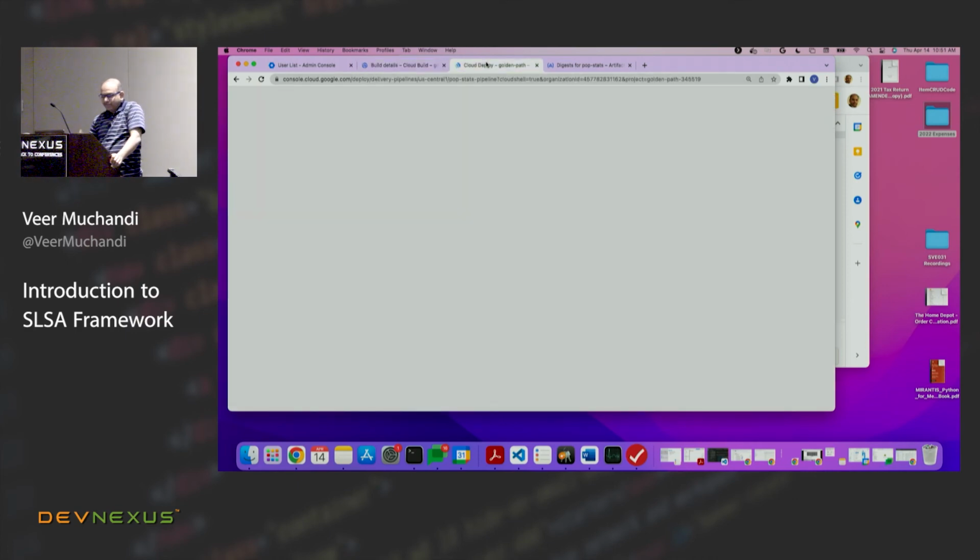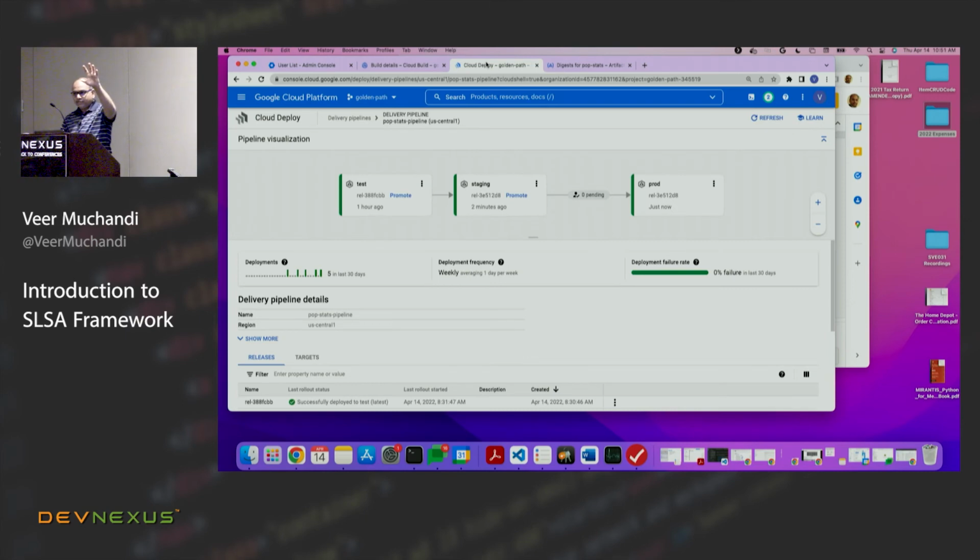So remember, in that figure I showed you that the build happens first from the source control. It triggers a Cloud Build, which is the CI process, which is what is running right now, and after that it hands over to Cloud Deploy so that it moves from one environment to another. What Cloud Deploy does, this is a pictorial representation of moving that code from dev to test, test to staging, staging to prod. If you want, you can also have manual intervention here.